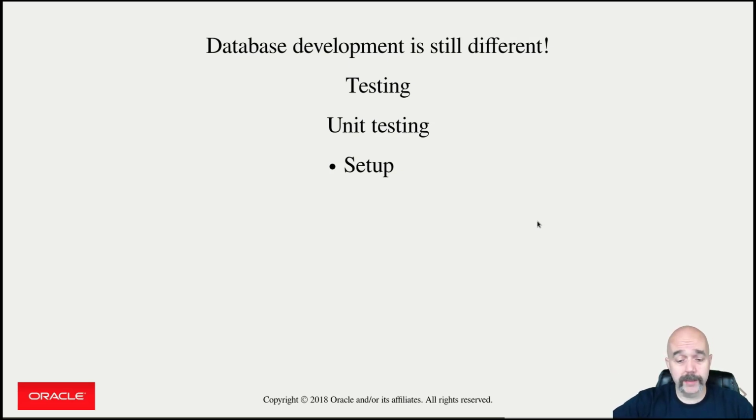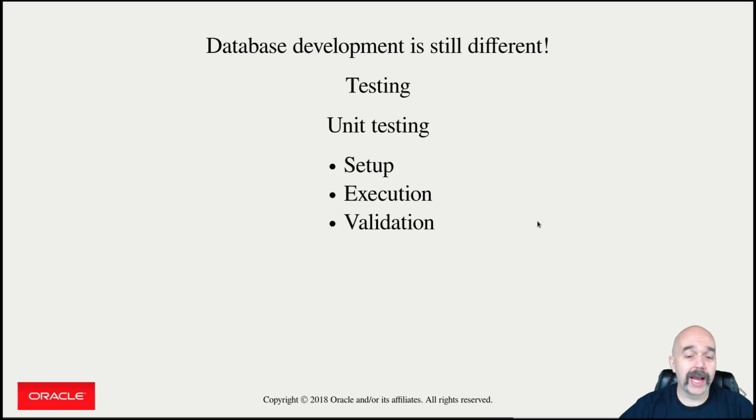That could be some setup before any test runs. That could be set up before each test runs. We need the ability to be able to execute our code, obviously, so we can validate that whatever happened was supposed to happen. And then when everything's done, we need to be able to clean up after ourselves to put everything back where it was.